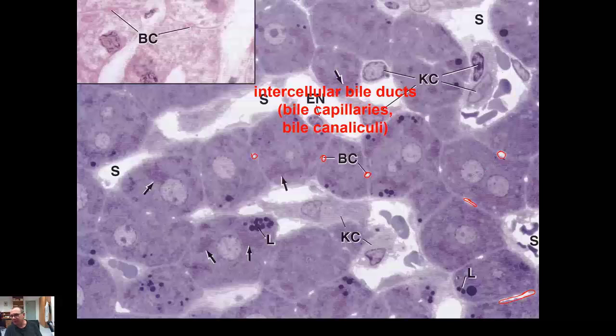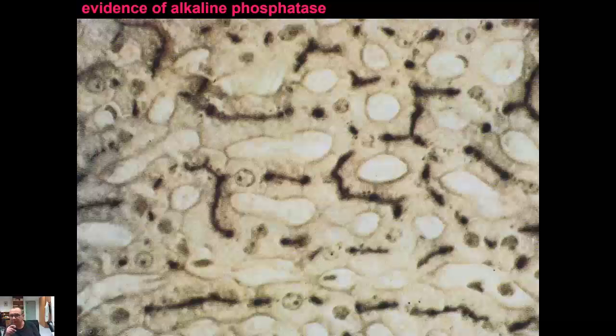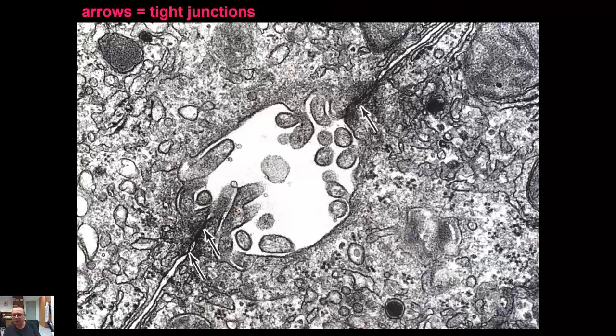By the way, this is the hepatocyte with 2 nuclei here, as I already said that they can be, but it isn't important at this moment. They are small spaces, they measure about 1 micrometer. When you look at them in the electron microscope, you can see some microvilli inside and tight junctions sealing them.